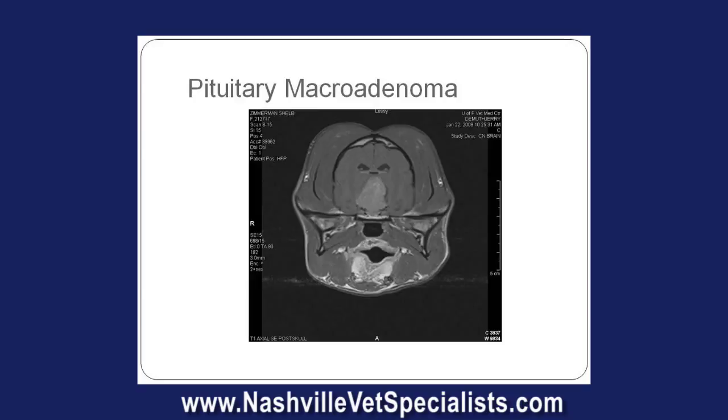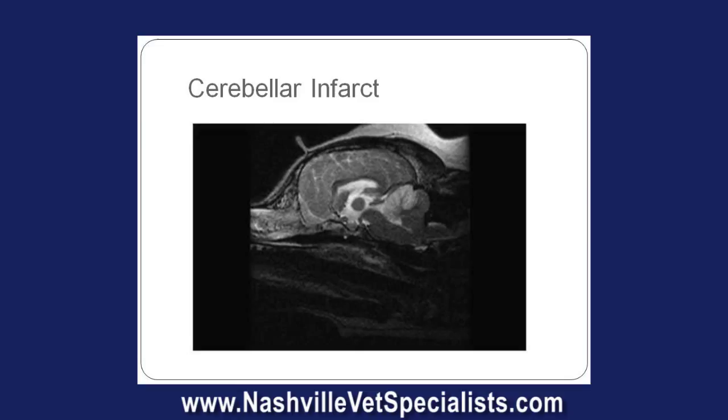And then this is an example of a vascular lesion. So this is a T2 image. So again, fluid is going to be bright. This is a cerebellar infarct in a dog. What you'll see with vascular lesions is typically they're also going to be bright on T2, and they have very, very defined borders because they're typically involving a specific vessel. So they're going to be confined to the territory of that vessel.